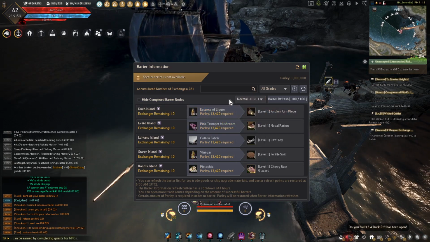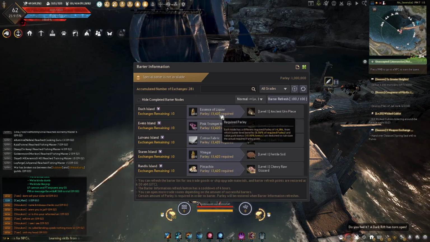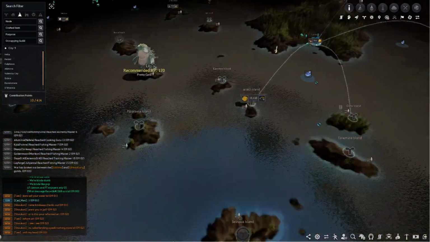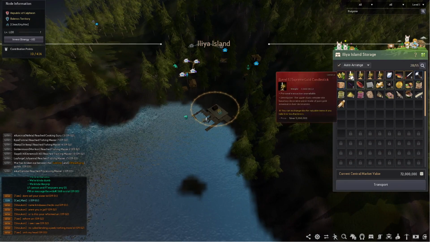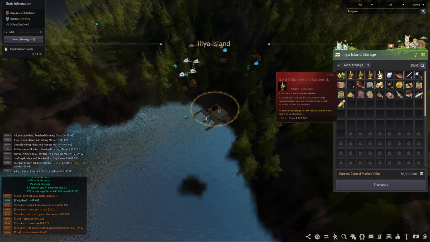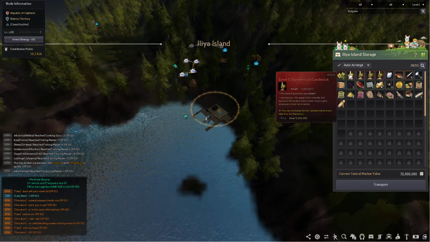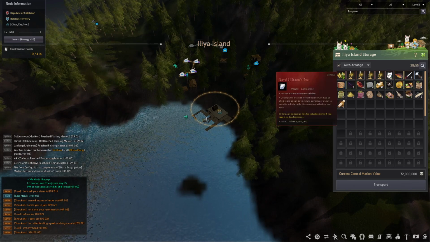So for these, what you end up doing is you trade just normal stuff that you craft for barter items. And if I open up Ilya Island, I already have a bunch of stuff built up. I got a bunch of level 5 things. The way people make money off of this is they do all the barters and they collect these level 5s and then they sell the level 5s. You can sell them for 5 million silver a piece. That's how you make money off of the bartering.